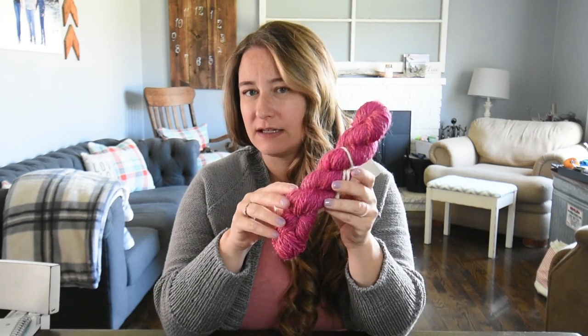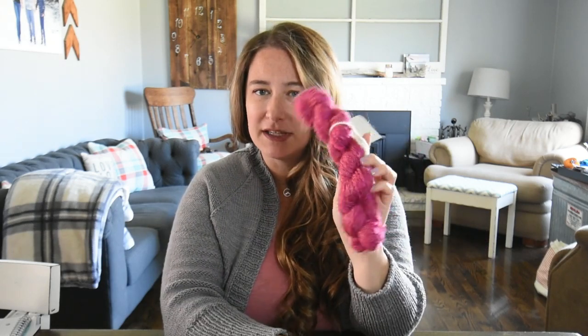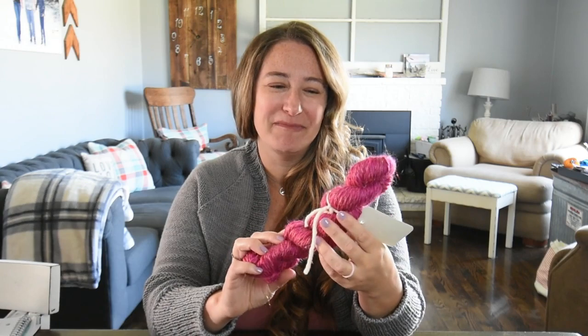But I never would have picked this to spin myself. I would have picked something neutral, like a gray, a cream, or a brown, for myself. So I'm trying to figure out how to use this. We'll see. And I have a boy, so this really isn't his jam. So maybe for the babies being born this year, if there's some girls in our life. We have several people that are having kids. So I'll pray for a girl.